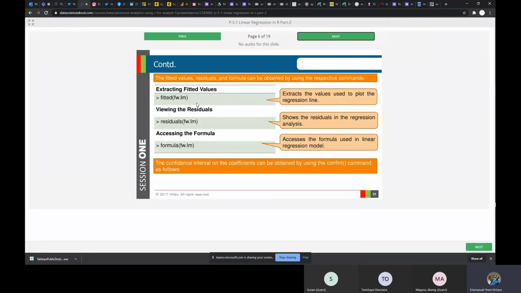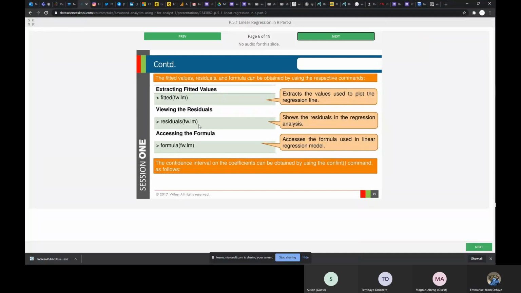So now, this is used to extract the values of the regression model. This is going to fetch the predicted value, so you are going to see the value that the model actually predicted.